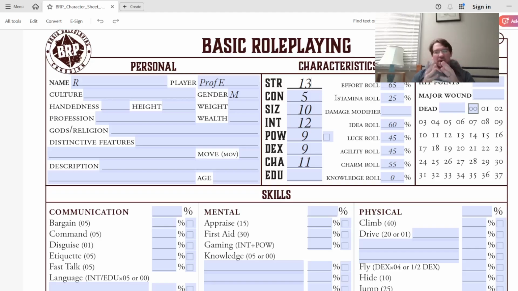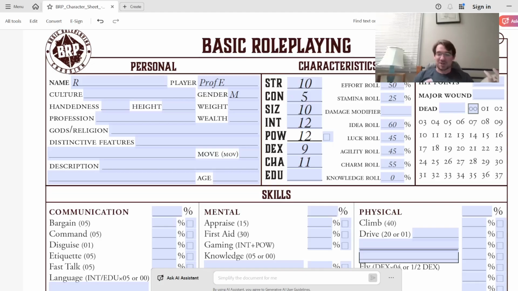I'm gonna guess that working out is not his main source of power. So I'm gonna take his 13, knock that down to a 10, and instead turn up his power level, which is what determines your ability to cast spells, for example. I'm gonna turn that into a 12. Right, so he's not particularly remarkable. Maybe the one remarkable thing about him is that he has no constitution. That's the remarkable thing about this guy.